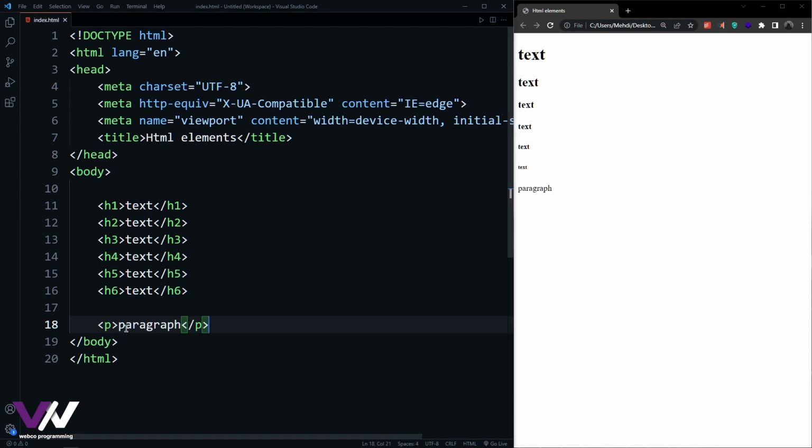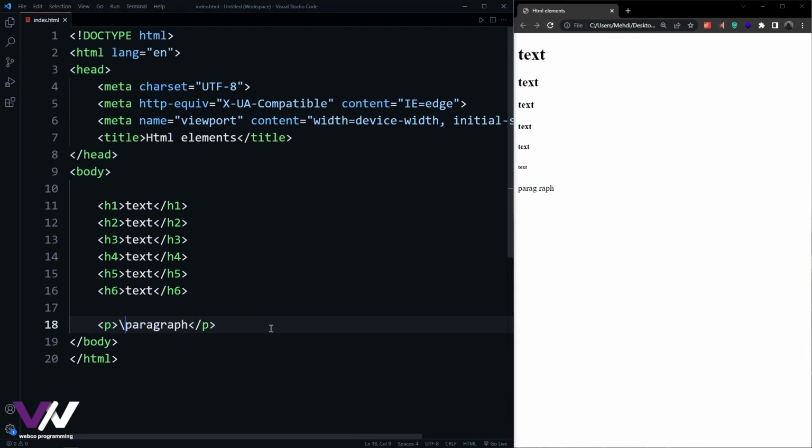Now, if I want to have some space before paragraph here, if I put some spaces and save them and refresh them, you'll see that nothing happened. This is because of this p tag. P tag automatically removes the spaces before and after the text itself. You can have spaces here. For example, if I save this, you see we have space here. But if we have in first of the paragraph or in the end, you'll see that we don't get them.